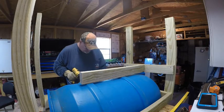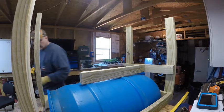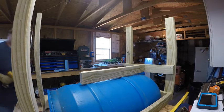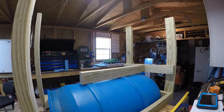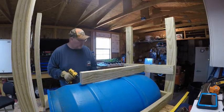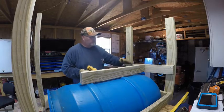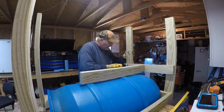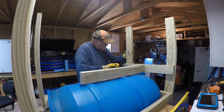Put some more screws in on that side. And we'll call her good. Why is that thing off? How did I do that? You know what? I do not like it at all. I am way off. This thing is running downhill so bad. I mean, I don't guess it really matters, but it does me.